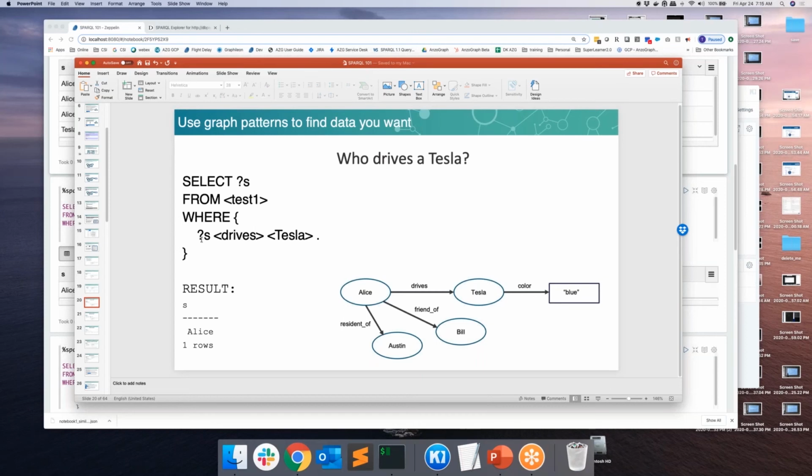So in this case, I want to find every subject that drives a Tesla. And then the result, when I run that, is just Alice, because in our graph, she's the only one that has a drives link. But in a real world graph, you may have millions or thousands of links between subjects that drive a Tesla or that match your graph pattern.